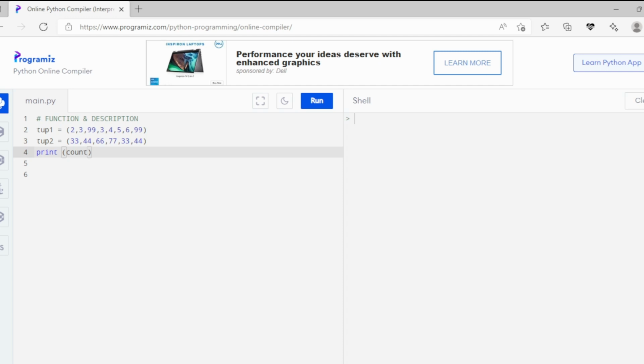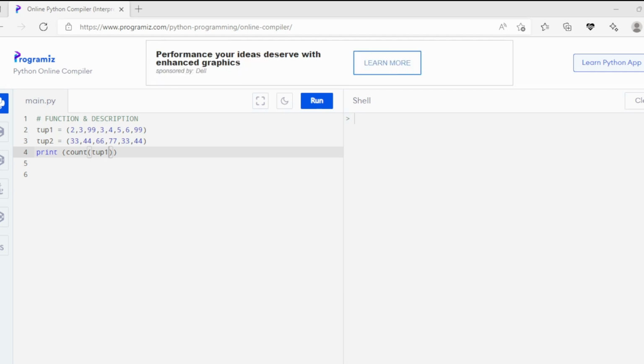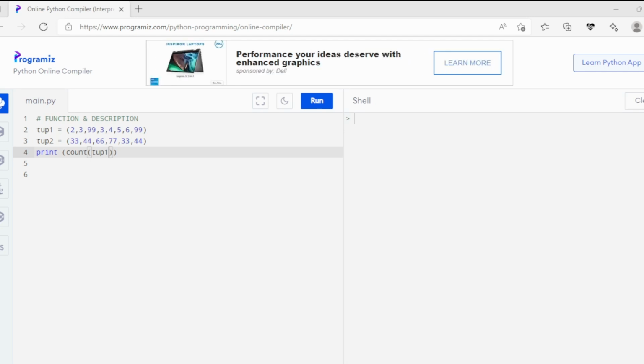Now print count tuple1. Now x equals to tuple1.count.